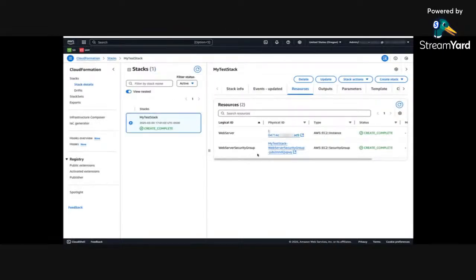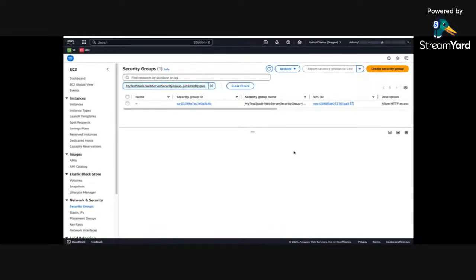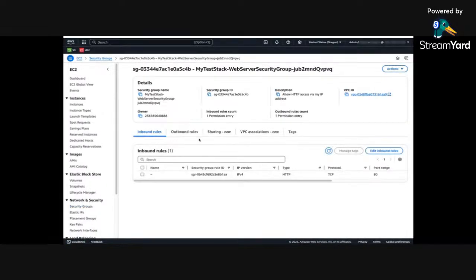If I go back to CloudFormation, we can also check on that security group. And we see that that is also running with the VPC. And it has the specific rule that was called out in the YAML template.